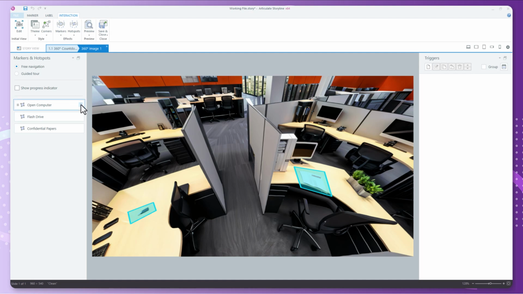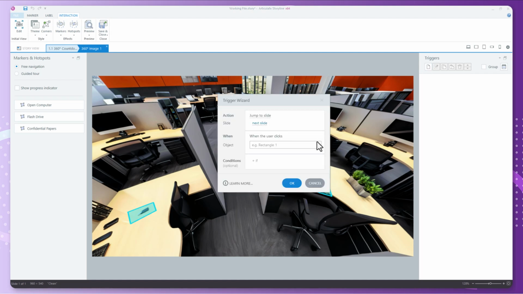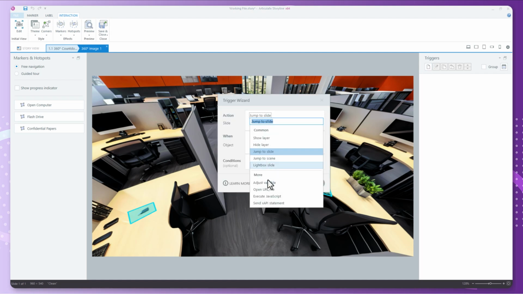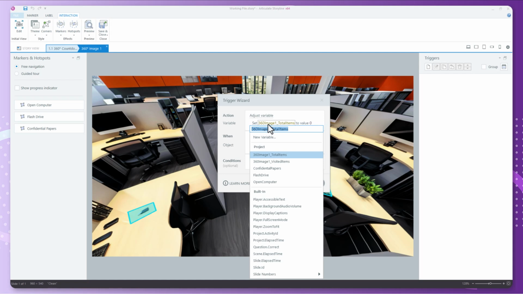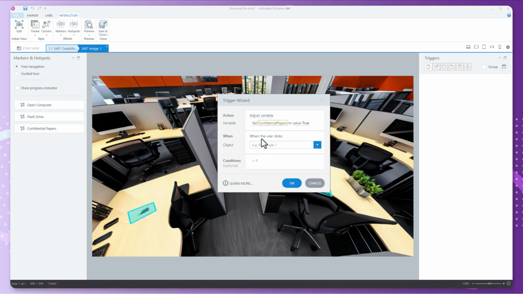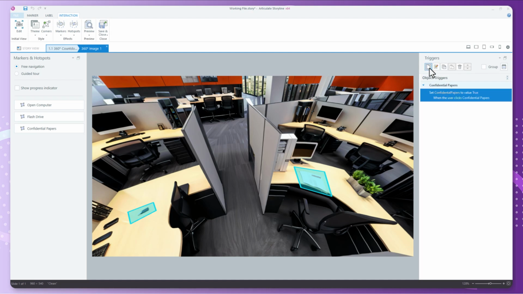Once we have done that, we want to set up our triggers for the hotspots. We're going to come over here and adjust variable. When the user clicks the confidential papers, it's going to switch the confidential papers variable to true, so it's going to let them know that that's been visited.